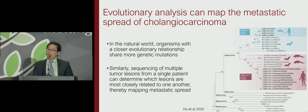And let me explain what I mean by that. To borrow an analogy, when scientists are trying to understand the natural world and how evolution has led to the rise of different organisms, one commonly used strategy is genetic sequencing. And that's because an organism that shares more of its genome with another is more likely to be more closely evolutionarily related. And this has been a critical principle in the pandemic, when sequencing of different COVID variants, for example, has helped us understand how COVID is related to other respiratory viruses, and that's an example on the right, as well as how different variants have arisen around the world throughout the course of the pandemic.